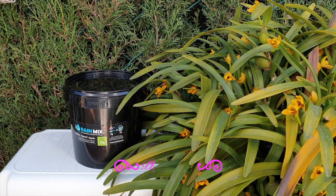Much like our previous generations did with recipe cards for the kitchen and cooking. None of these products I am showing today am I affiliated with in any way, shape or form. I'm also going to put a disclaimer out there — this is the first year I'm using RainMix. I have been using MSU fertilizer for the past years, but I'm switching to RainMix simply because it was given to me and I've always wanted to use it. None of the products I'm showing you today are the make-all, break-all of fertilizer or supplements.